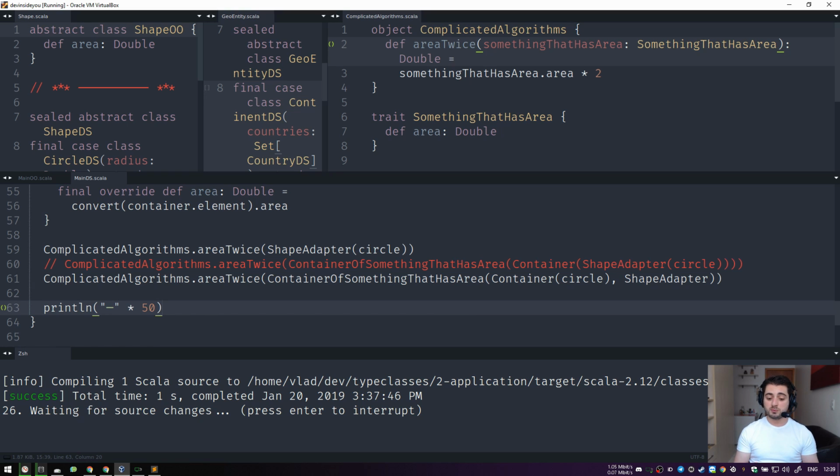Now we're very super close to learning about type classes and seeing how adapters relate to them. Now, as I already mentioned in the beginning of the video, in Haskell, which is a language that, if not invented, at least popularized them, type classes are a language level feature. And in Scala, we're going to use implicits to sort of mimic it, right? You know, the proper word would be to encode it. We're going to use implicits to encode type classes. Now, pay close attention to what I'm going to say next. There are two possible encodings of type classes in Scala, and both of them use implicits.